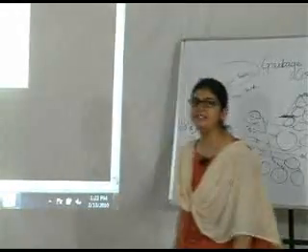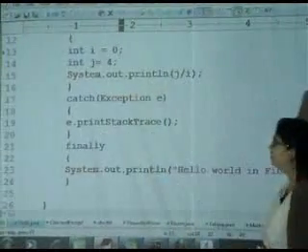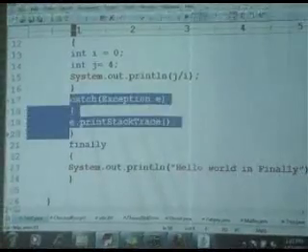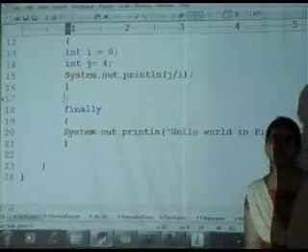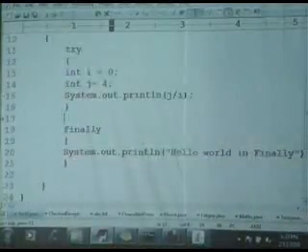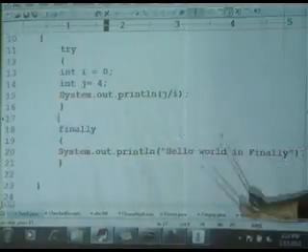Go back to the editor. Now I would remove my catch. Delete it. Is this a valid syntax? Just look at the syntax. Go up. I have my try, but it does not have a catch. It directly has a finally.